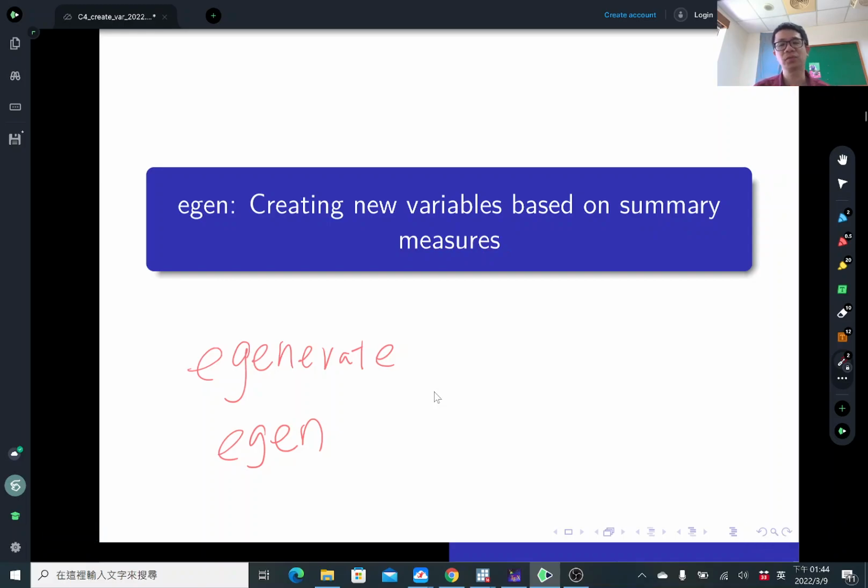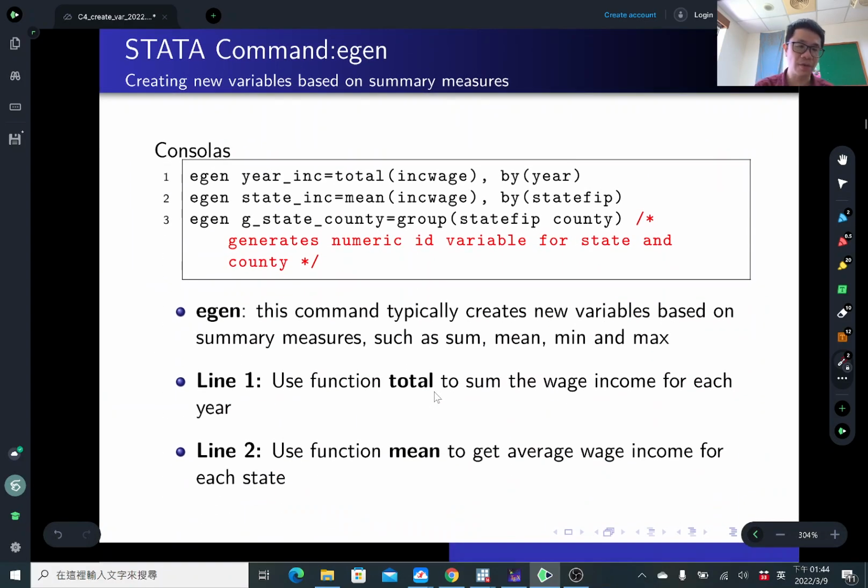It is particularly useful when you have individual level data, but sometimes you might want to generate a variable based on some aggregate level, for example, state level or year level. You can directly use this egen command to generate such a variable that provides a summary measure at the aggregate level.